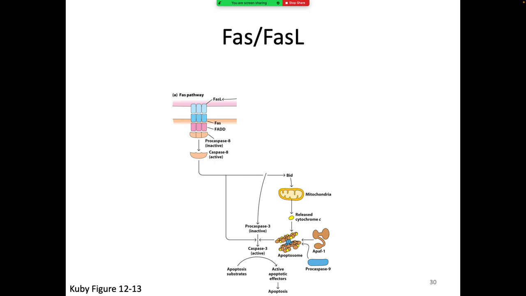If a cell turns on Fas, it turns on this other caspase, caspase 8. And caspase 8 just says, yeah, let's turn on the mitochondria stuff. We're just going to turn on all the mitochondria stuff that could possibly be due for apoptosis. And also, we don't really want to wait that long, so let's also directly just turn on caspase 3. And so basically, we get caspase 3 on, and we activate the mitochondrial pathway, and we get all the apoptosis, simply because of turning on caspase 8 after activating Fas.